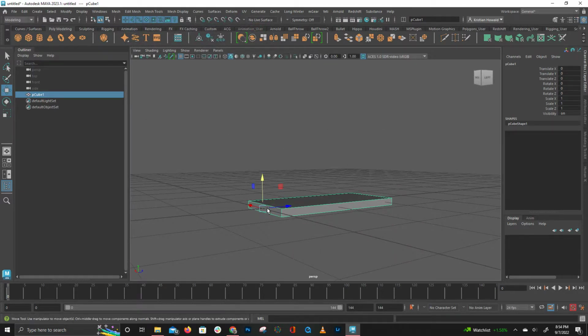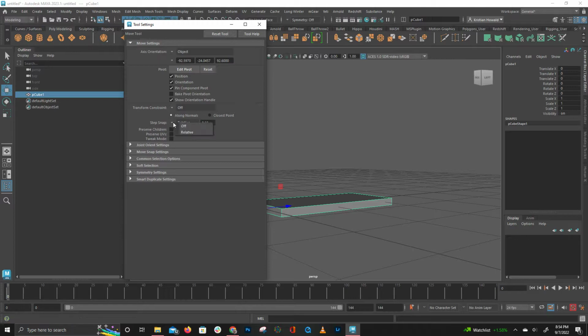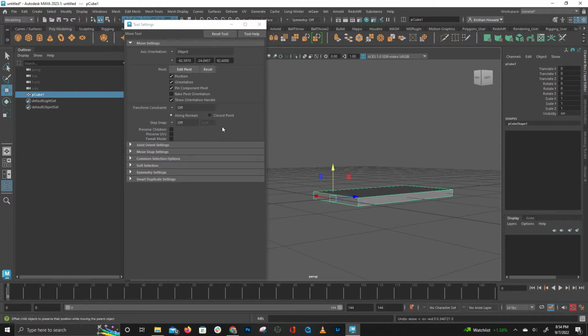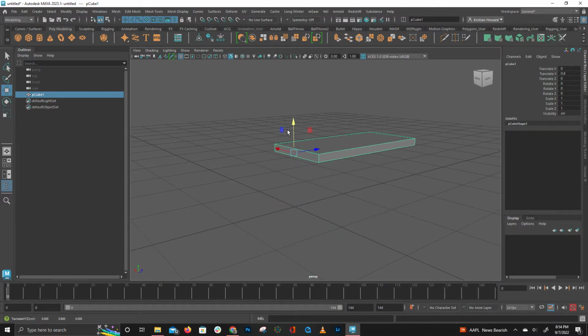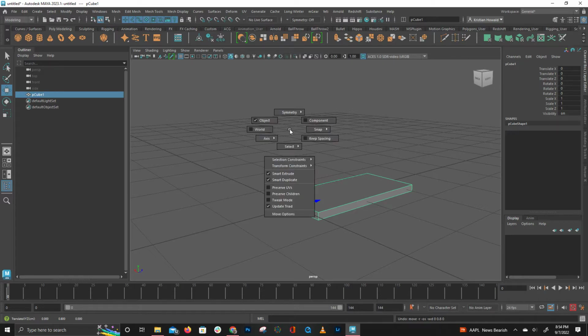Now I can turn that off for the move tool by going back in here and turning it off. Or I can turn it on and off through the marking menu. I can't modify this value through the marking menu, but once I've set this and I'm happy with it, I can hold down the W and the left mouse button, and drag it over here to turn on Discrete Move. So now when I move things around, it'll start moving at 0.2 again. And I can turn that off by holding W and the left mouse button, and under Snap, turning off Discrete Move.